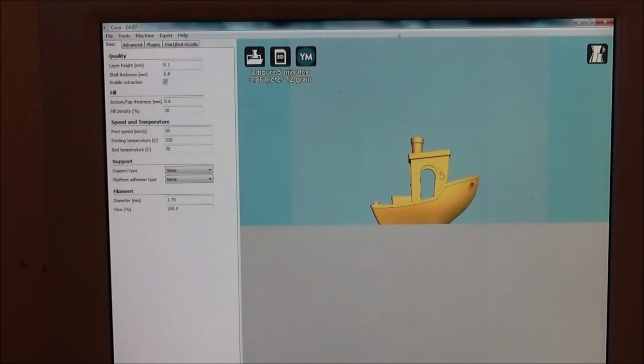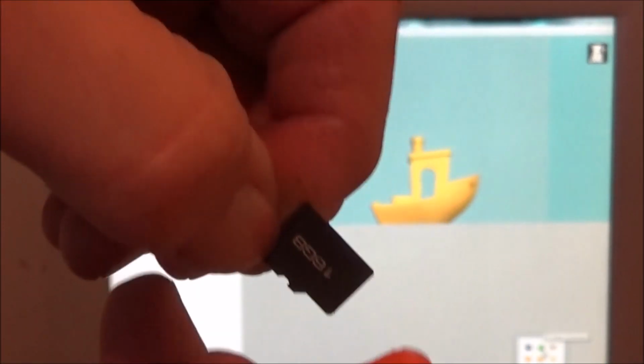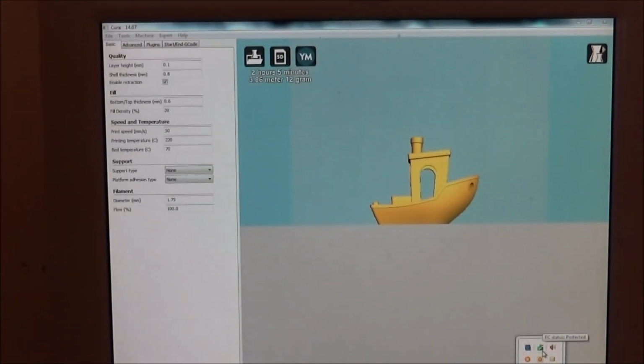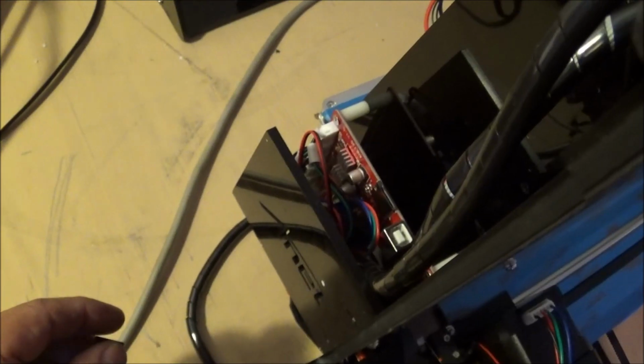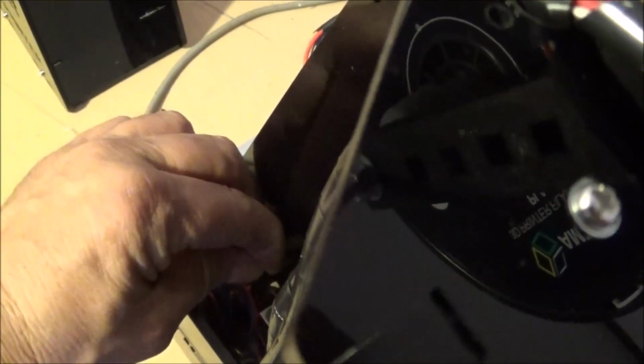So I'm going to just go here and eject the drive. Drive is ejected, and we'll just pull the SD card out the end and install it in the machine. Okay, the next thing we're going to do is come here and install the SD card into the port.